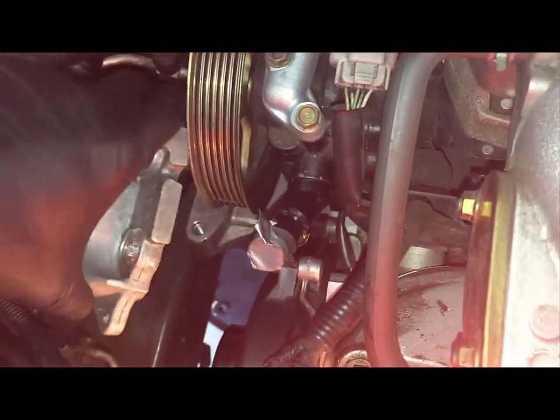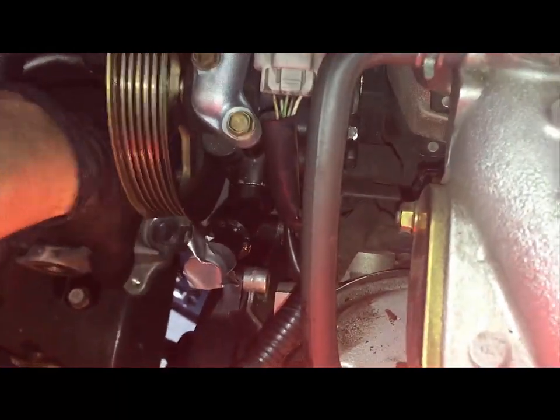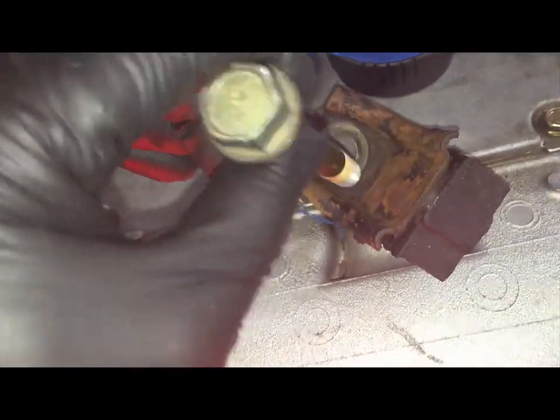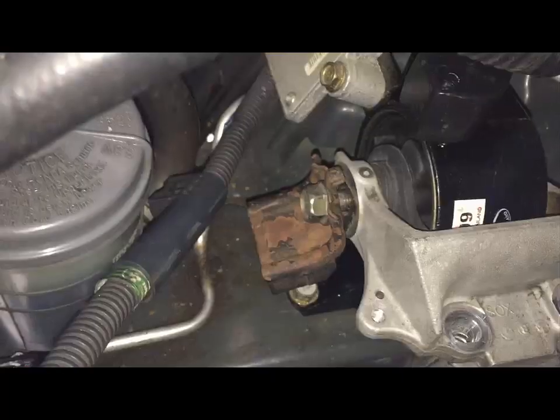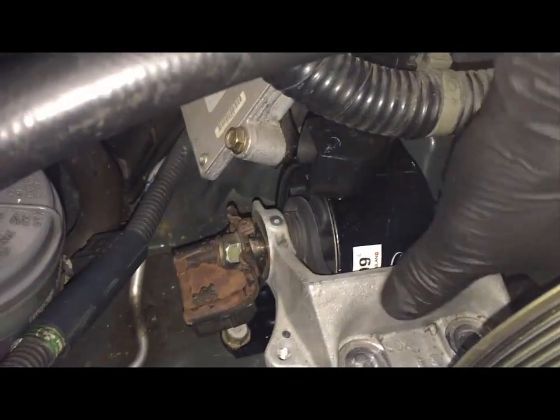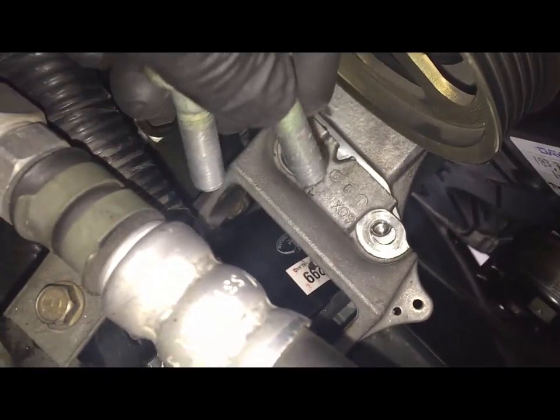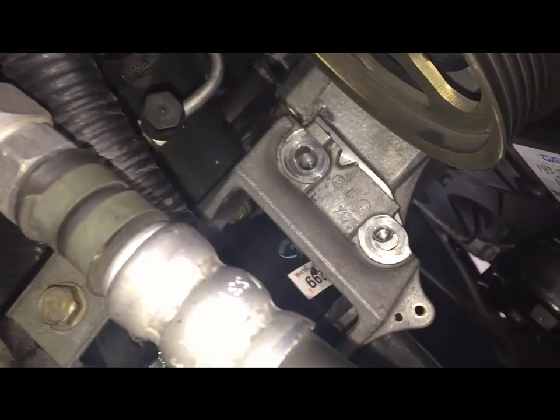Goes in here. Okay, you can see the holes need to line up, and then we're gonna put this screw, long screw here. The bolt is in. Make sure it's loose. It needs to be loose so that these holes can be lined up. All right, and then we'll tighten it all slowly all together.